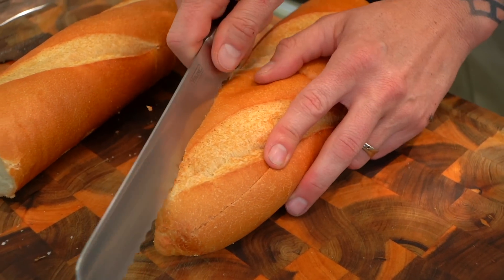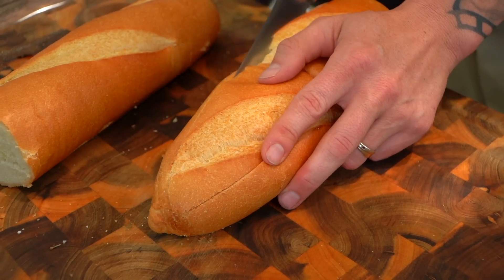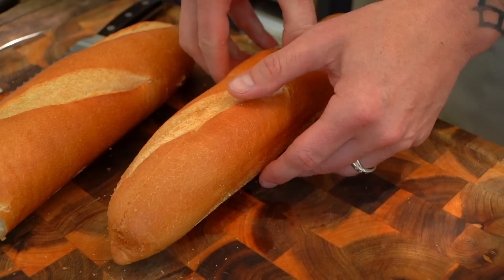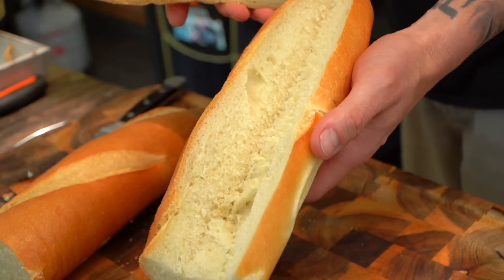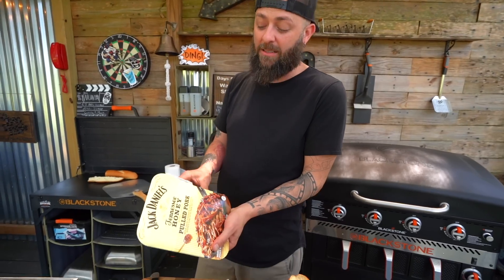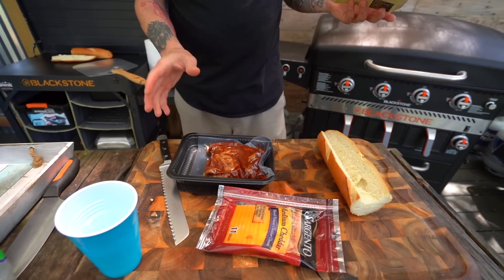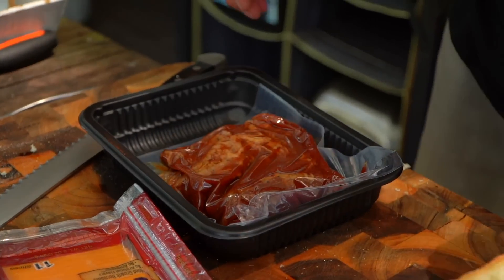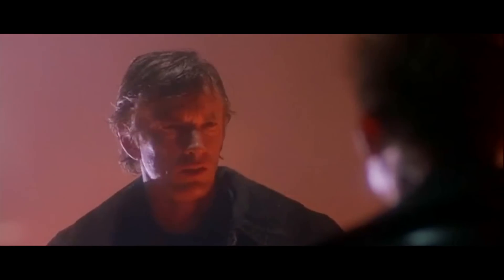I don't know why they stopped doing it, I'm sure there's a reason, but they did this for every single sandwich I ever had there. This makes more sense as an open face because that's what we're going to do with the pizza. Should we triangle it? Do it. So now we've got some Jack Daniels Tennessee Honey pulled pork. If you've made your own pulled pork or brisket — really any, just not pre-cooked chicken.